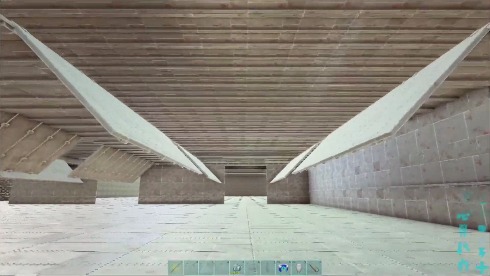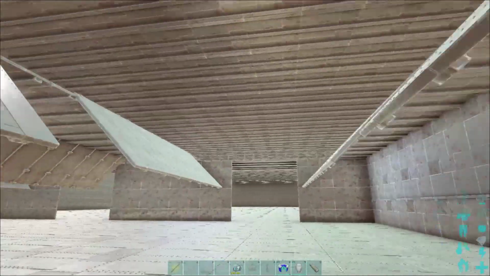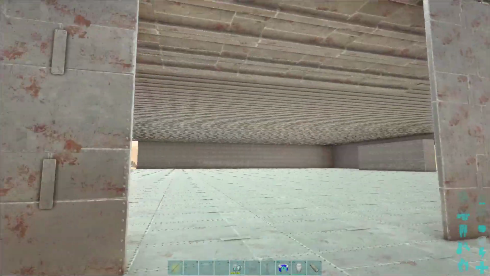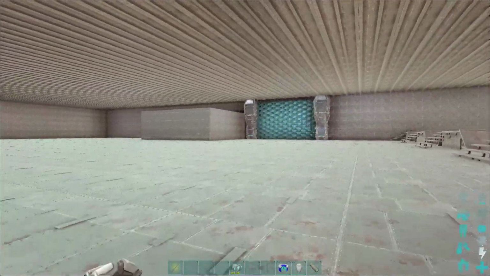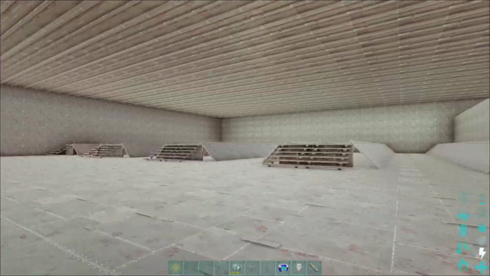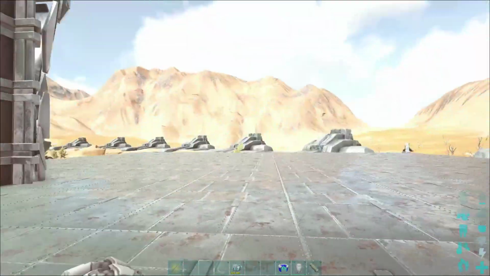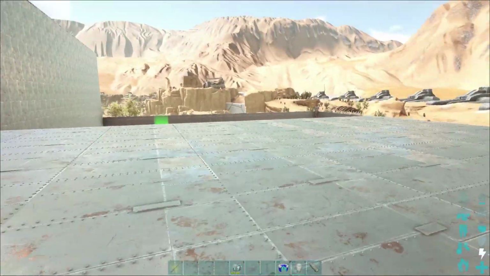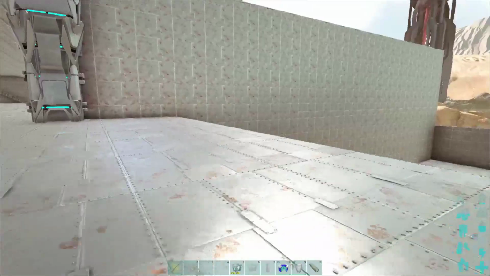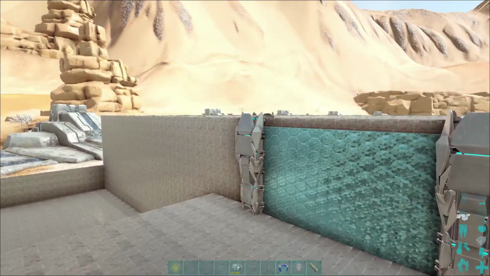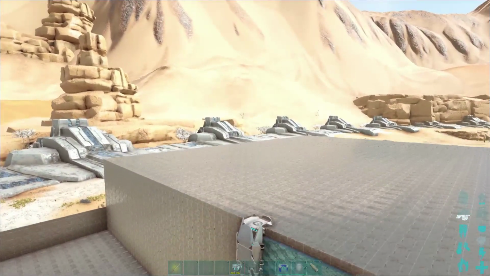I normally leave them breeding all the time, and I'll just come up here and collect the eggs once or twice a week. Yeah, I think that's it. I did add a shelf here for me to land a wyvern or something up here to go inside the base. I do not have anything on top of the base, as you can tell right there.